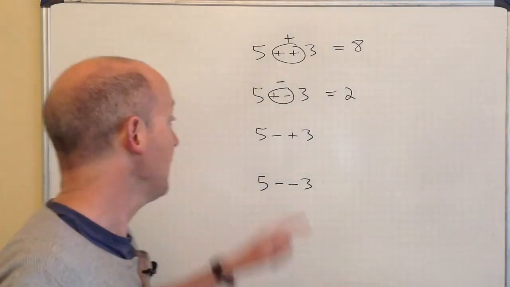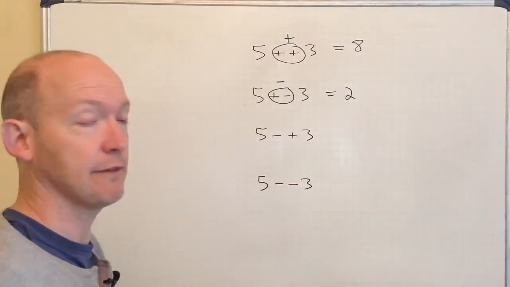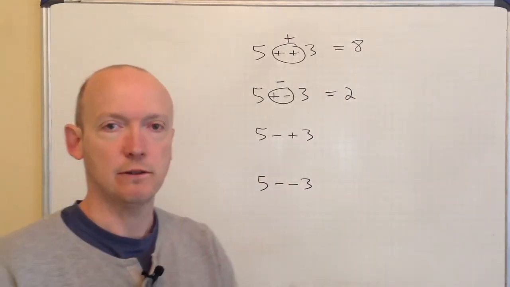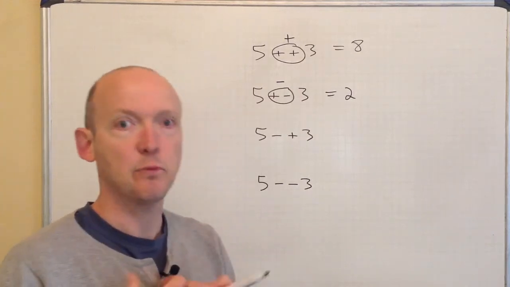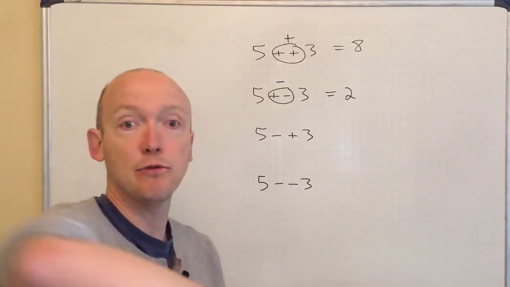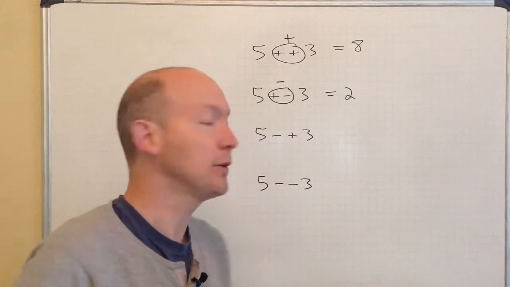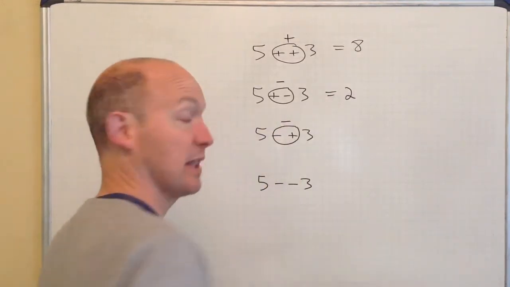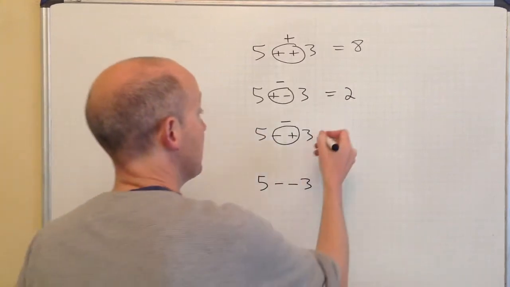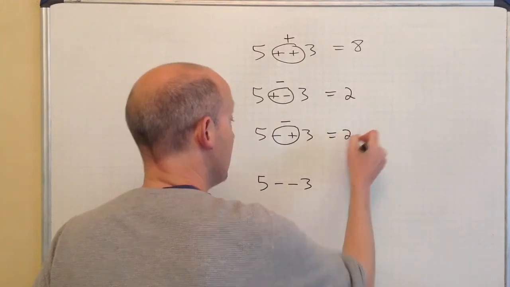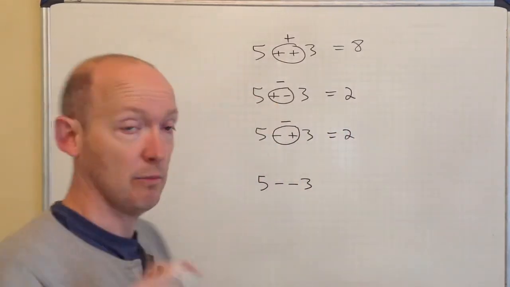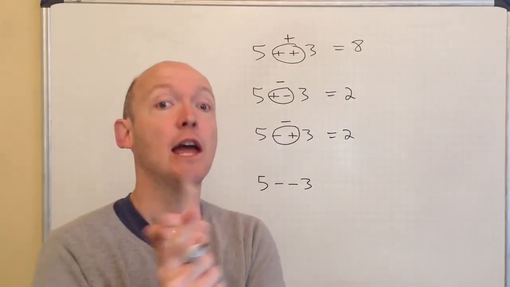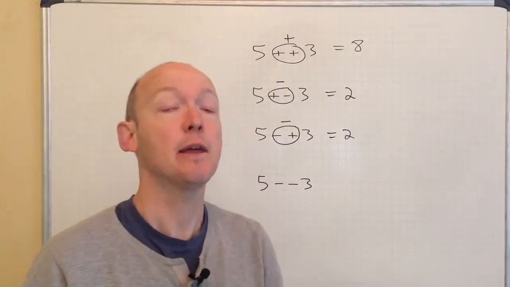In a very similar way, if I take a positive quantity from you, if I burgle your house and I reach in and I find your wallet and I find £20, and I grab that, I'm taking a positive quantity away. What am I doing? Well, I'm really just taking something away. So 5 minus 3, again, it becomes 2. So plus minus or minus plus, if they're next to each other, that's the important point, then they both mean minus.